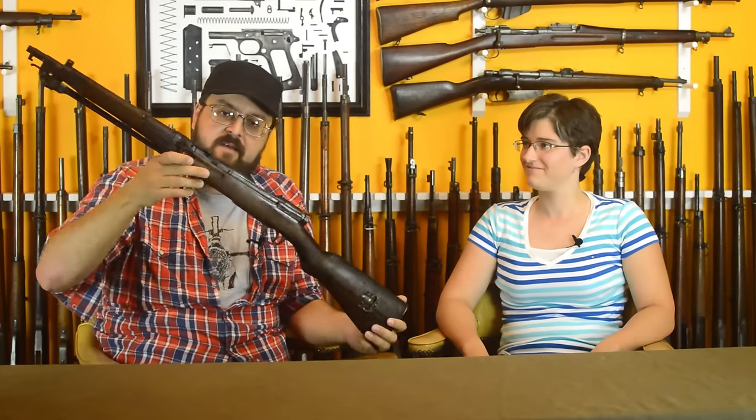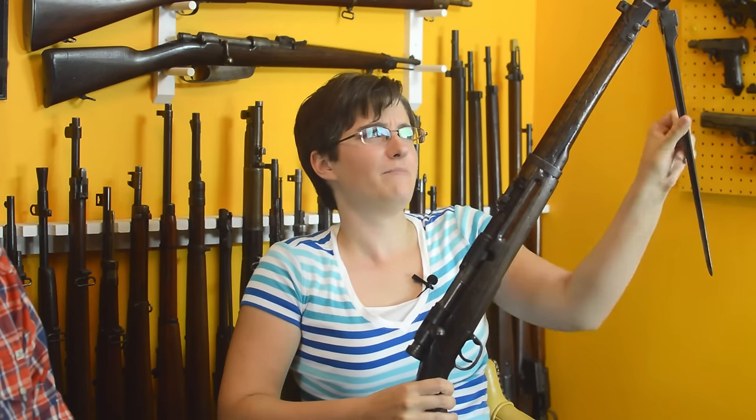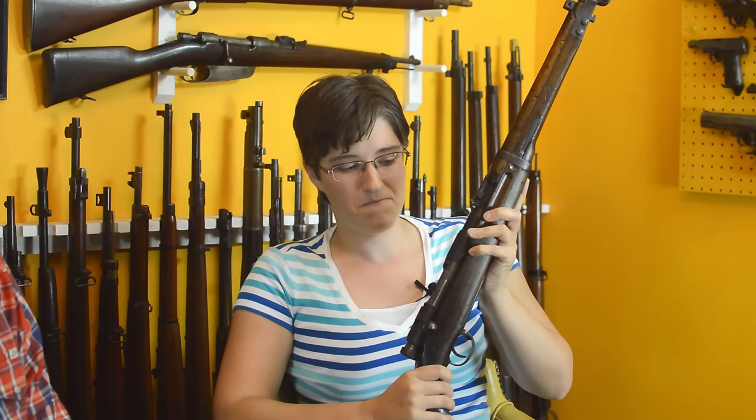Okay, this, again, is our Type 44, so let me hand that over to you. Thank you. And I guess, is there any noticeable difference in the ergonomics between that and this? Any changes? Well, let me think about that for a second. I'm going to go with, yeah, this just looks meaner. There's really not that much of a difference. It weighs a little bit more with the bayonet attachment, but it spells trouble on the battlefield. Honestly, I think this one has become my number one.